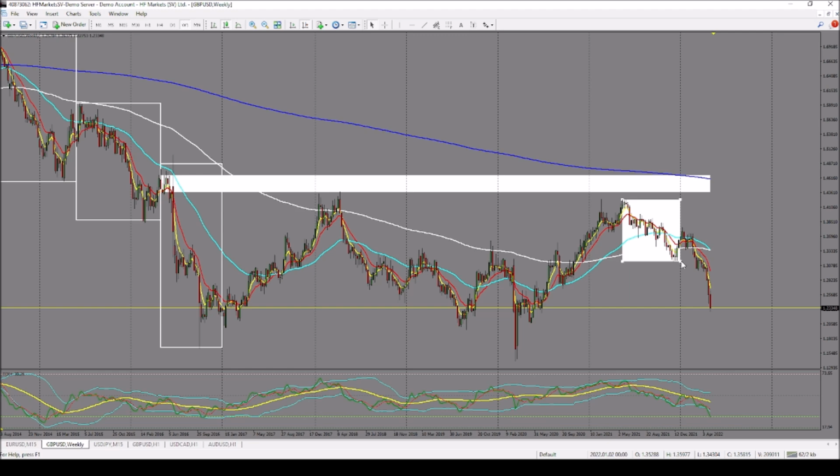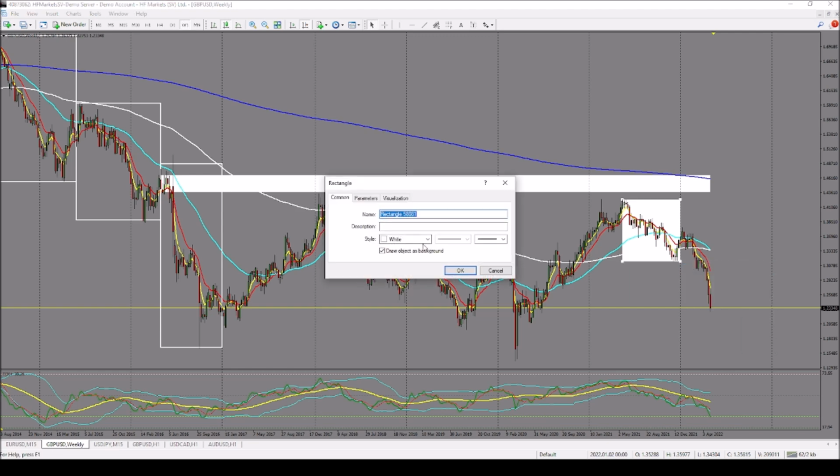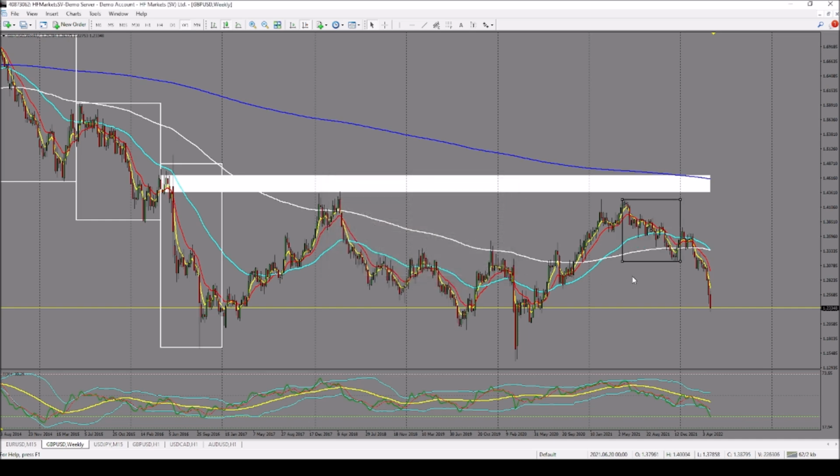I'm now changing the color to black on this weekly time frame so that it will be clear. So this was the first level, the second level. On the weekly time frame, we can see that we now have 2 levels that have been issued. We have 1, we have 2. By the logic that we were discussing in the slides, we now know that we are going to expect the third level like that.